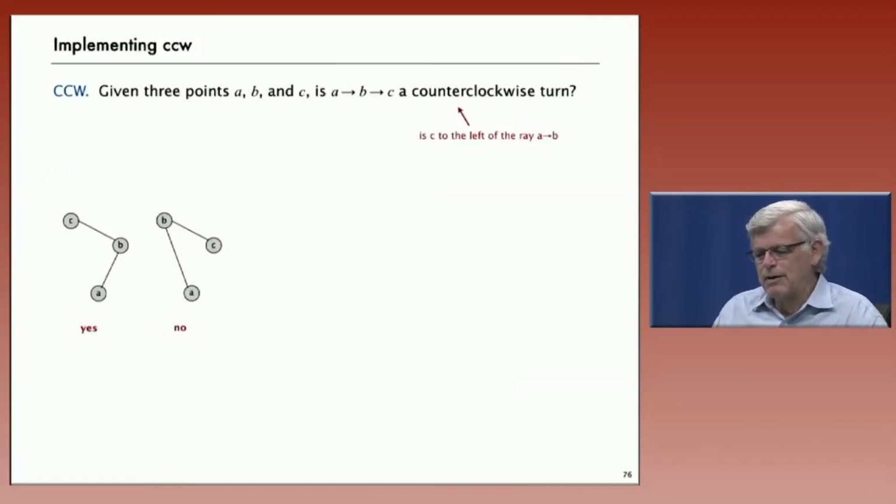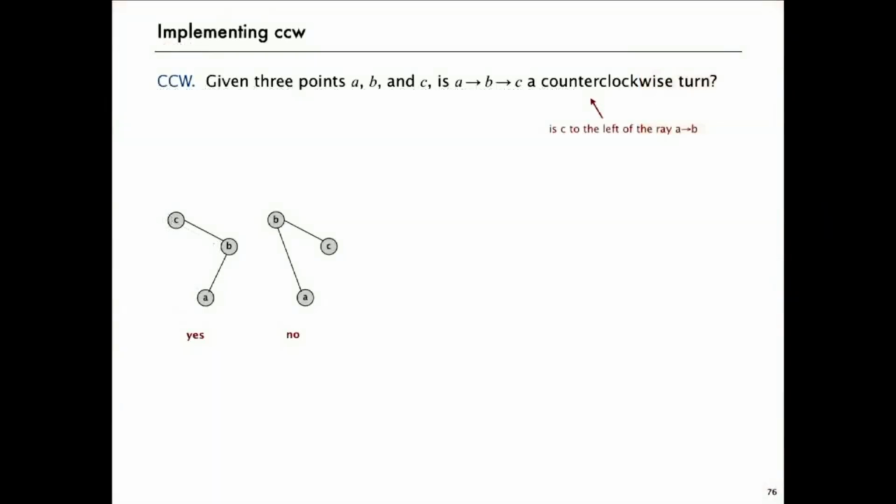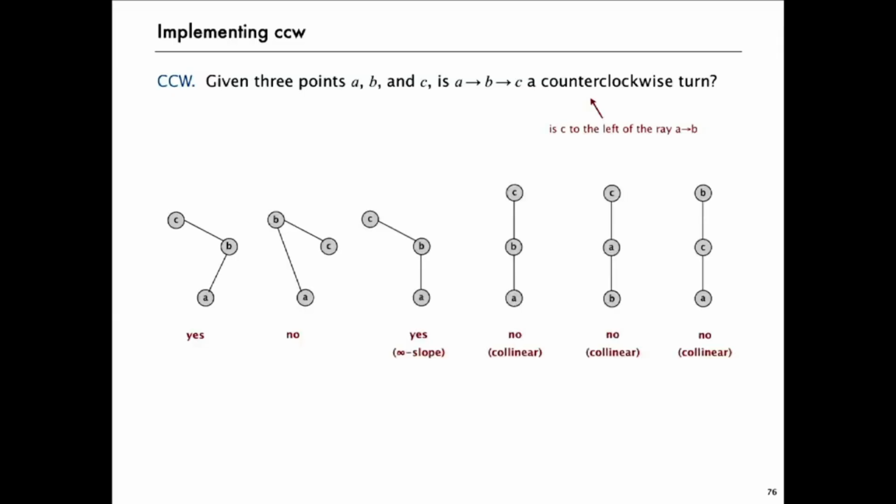So the main part of computation that we haven't really talked about, and we'll cover briefly, is if we have 3 points, A, B, and C, and you go from A to B to C, are you making a counterclockwise turn or not? So in the example at the left, A to B to C is counterclockwise. The example at the right, A to B to C is not counterclockwise. If you're going from A to B, you turn left to get to C in the first case, and you go right to get to C in the second case. And we want to do a computation that distinguishes this.